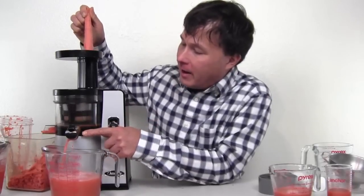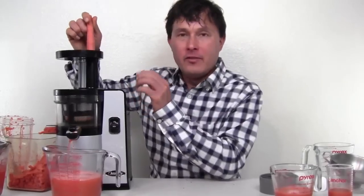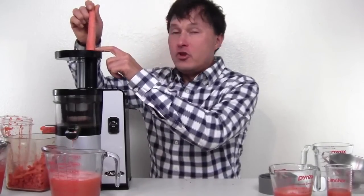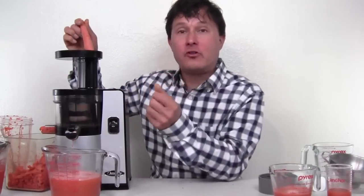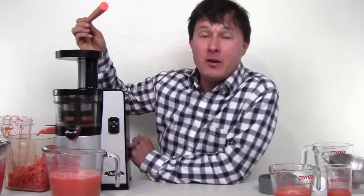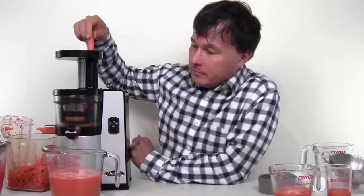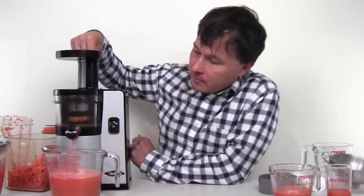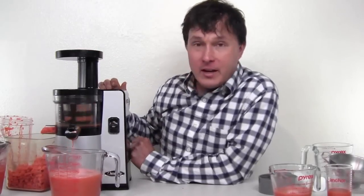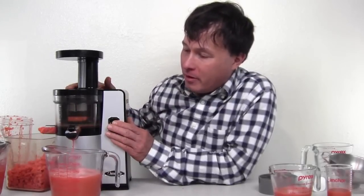As you guys can see, the instant I put the carrot in, a lot more juice is coming out, and that's not the juice from the carrot, that's just the reaction from this new pulp getting pushed in the juicer, which pushes all that soft, watery pulp out. And once again, these machines are designed to juice whole vegetables, not rejuice your pulp, but you can get away with it with a technique such as this one. So I'd say now the juicer is finally extracting some of the carrots that we just put in there.